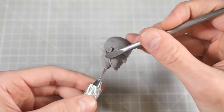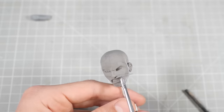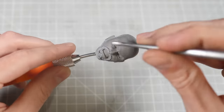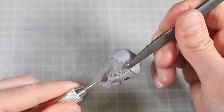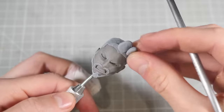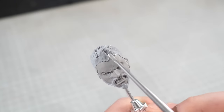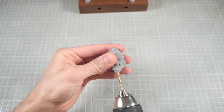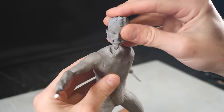Then we can get started on what I think might be the worst haircut-facial hair combo I've seen in a long, long time. At this point I've baked the head, so I don't need to worry about deforming it while I add the hair, which is made of Cosclay since it's sticky and will easily adhere to the cured clay without the need for glue. Once I've got the beard straps that will hold his hair in place, I can give this 70-year-old grizzled veteran monster hunter the exact same look as the guy that married Posh Spice. Then all I need to do is drill a hole in the bottom and stick it onto the body.